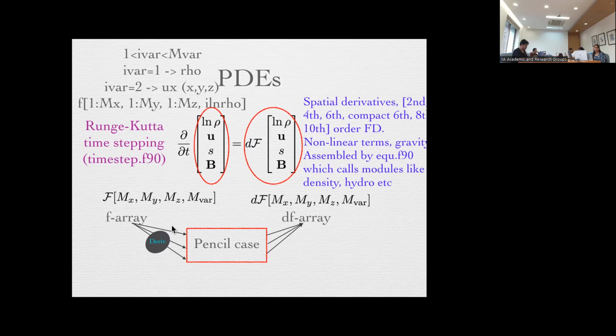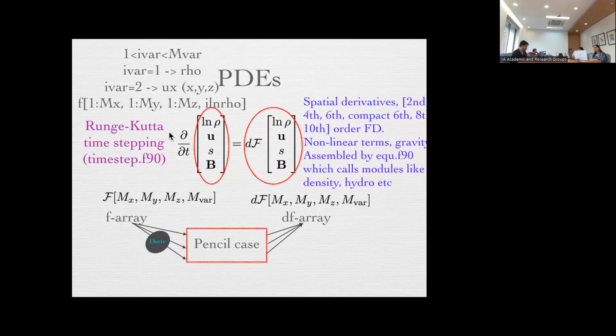So once you apply this deriv modules to the F array, you get what is known as a pencil case. Since all these F arrays can be broken up into pencils, for example, you have this ln rho variable in the F array, and this F array for the density can be broken down into not mx by my, but nx by ny pencils. So the pencils don't have the boundaries. The full F array stores the boundary, but the pencils are without the boundary. It only has the internal grid points of that particular processor.